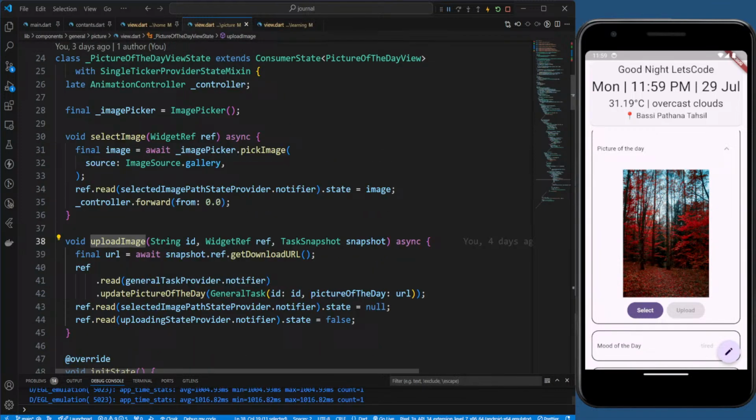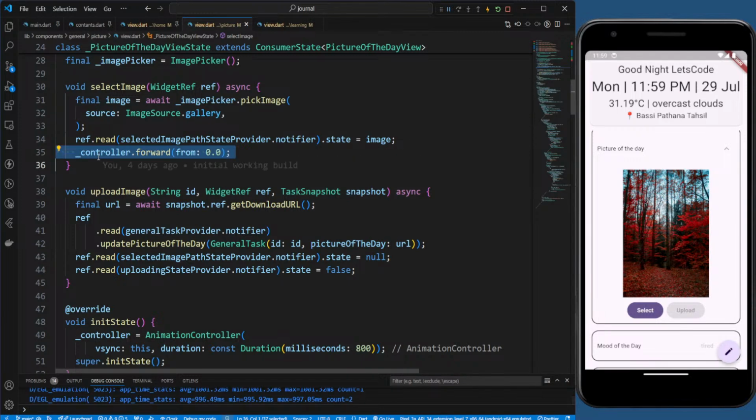So this is how you select an image, and here we are saying only from gallery. We don't want to take the image from camera. We want that you should already have taken the picture or edited it or whatever you want. And the controller thing, we'll get to this. This is for the fade in animation, so the image doesn't directly pop up. It takes some time and it fades in slowly.